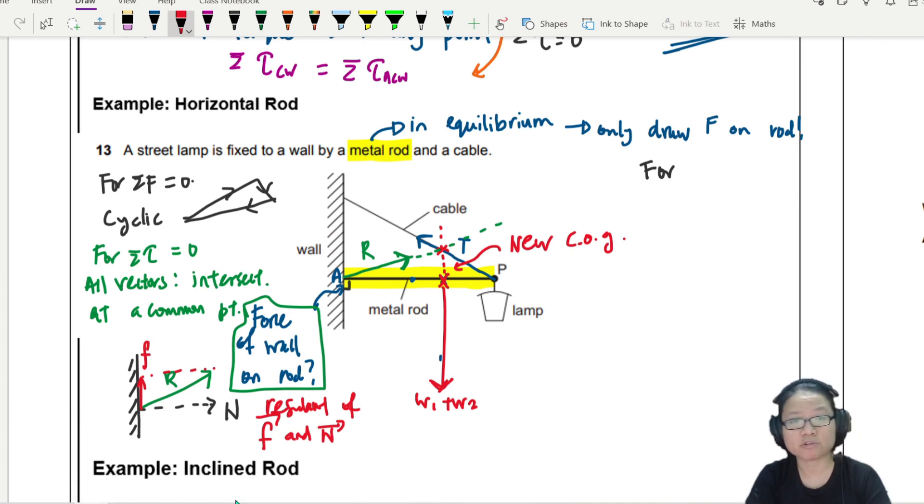So they'll pass through that common point. So right now, this is how I can use vector diagram to actually draw and label the direction of R. So if this is an MCQ question and they ask you to determine the direction of R, this is what you do. You'll find the arrow that matches this direction.